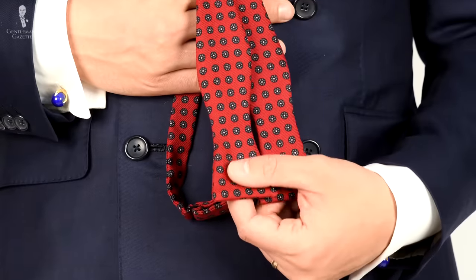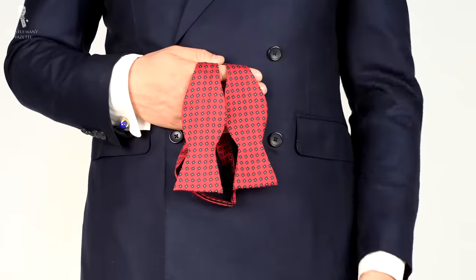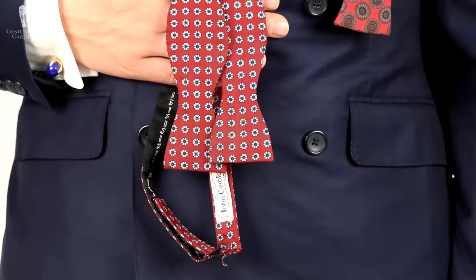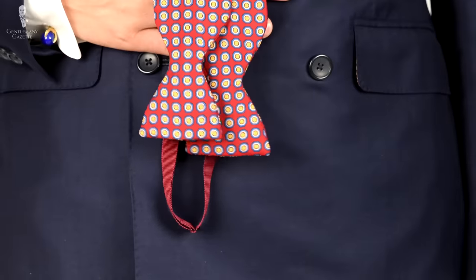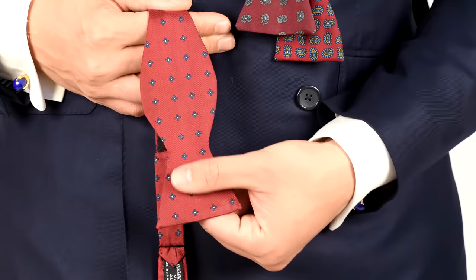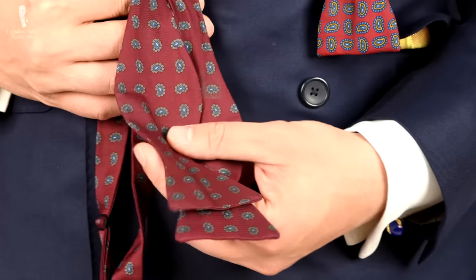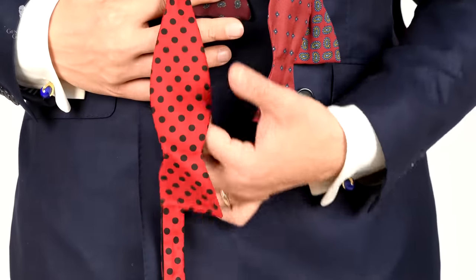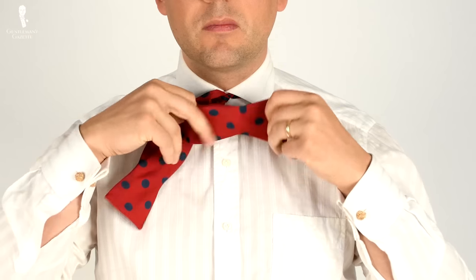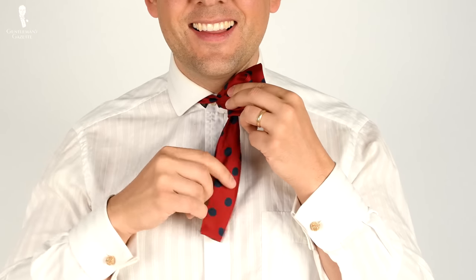This one is made out of wool shelley in a very muted red. This shape here is slightly bigger with a somewhat more shiny silk but it has a chalky grip. This one is a madder silk with blue and silver tones — very subdued, works well with blazers. This one has yellow tones, it's more contrasty, I like it in the summer. This one is more chalky again, which is great for tweedy outfits. This one is a classic red with a standard micro pattern, spaced a little more apart. This one is a very dark burgundy with paisleys — a good option if you want to wear a bow tie without standing out too much. These dots here are very bold and only for those willing to make an even bolder statement. If you want to top it off, you can go with this kind of bold spot, but it's really only for people who are very comfortable with what they wear.